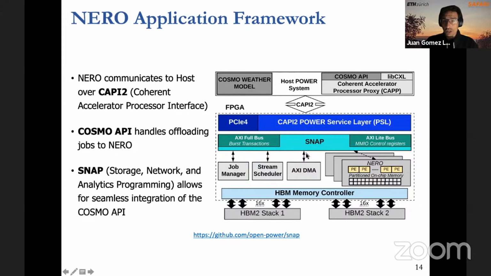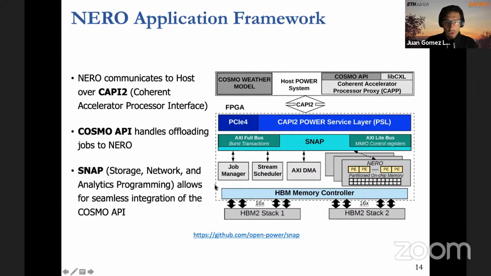Host and accelerator, the FPGA, are connected via a coherent accelerator processor interface called CAPI2. There is a newer version of it called OpenCAPI, but it's also a coherent interface, and it has similar characteristics, including also a little bit more speed up, a little bit more transfer speed or bandwidth in the bus.